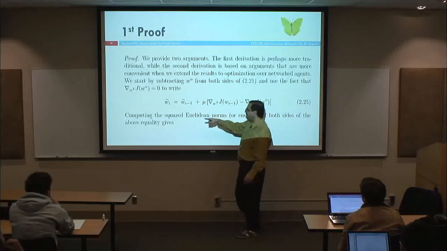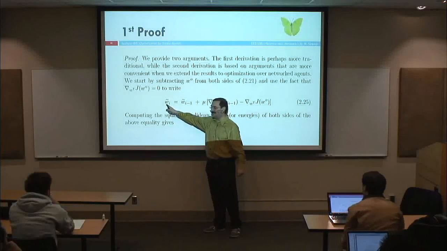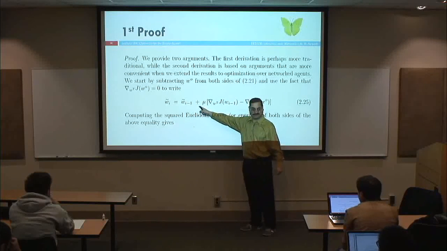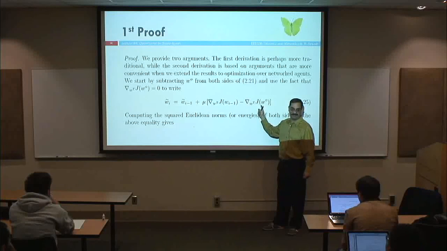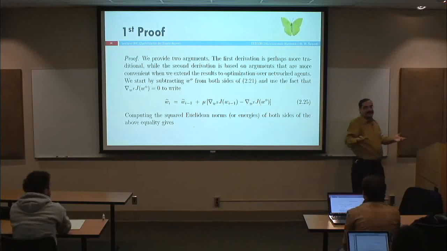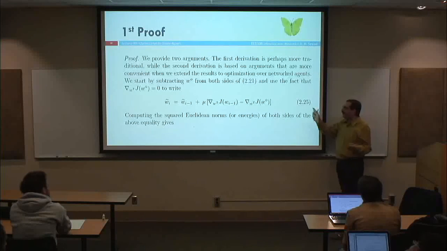So if I subtract W0 from the recursion, you get W tilde, plus, but I added this term here. What's the value of this last term? It is 0, so I did not change anything. Now, why did I add this term?